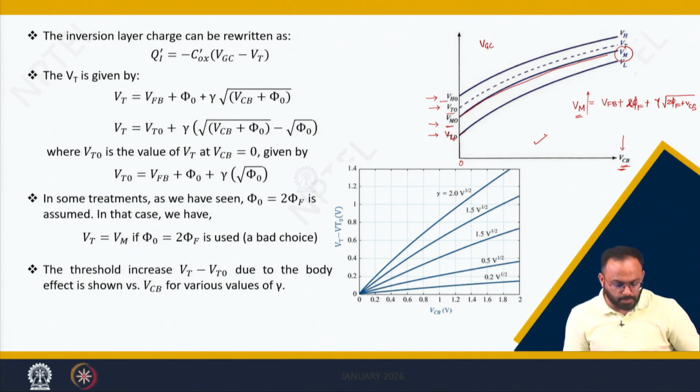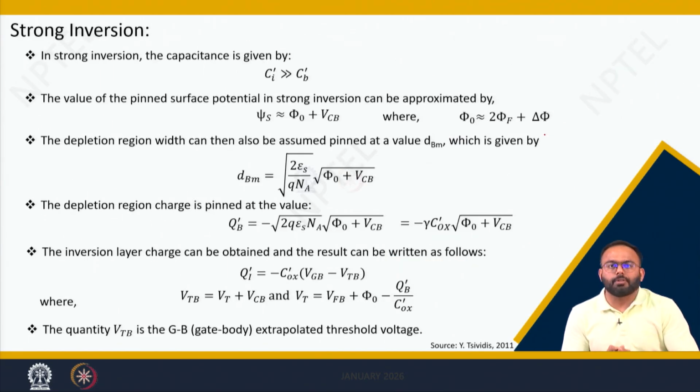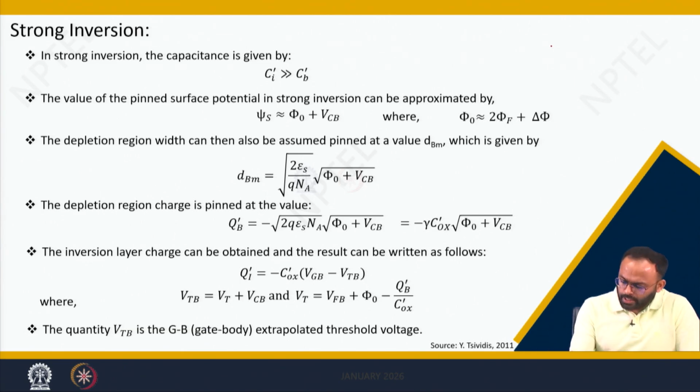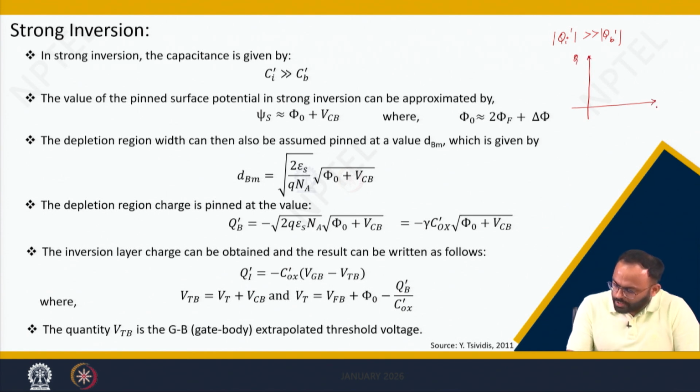Now let's explore strong inversion in much more detail. In general, strong inversion can be classified as when the inversion charge is much higher than the bulk charge. If you remember, we also plotted the charge versus surface potential plot, and we said that till 2 phi f this charge was bulk charge. So this is phi f, this is 2 phi f. Just around phi f, this Qi approaches a very high value because of exponential dependency.